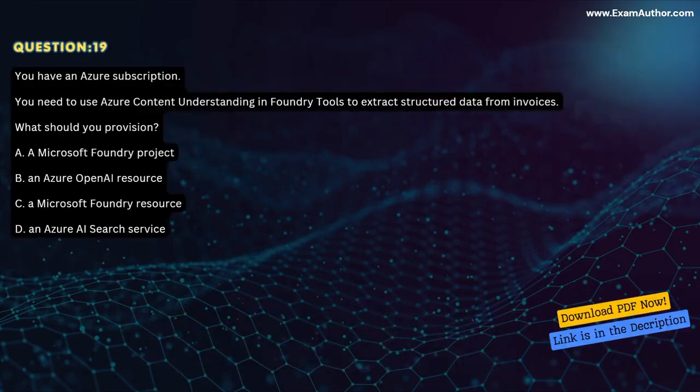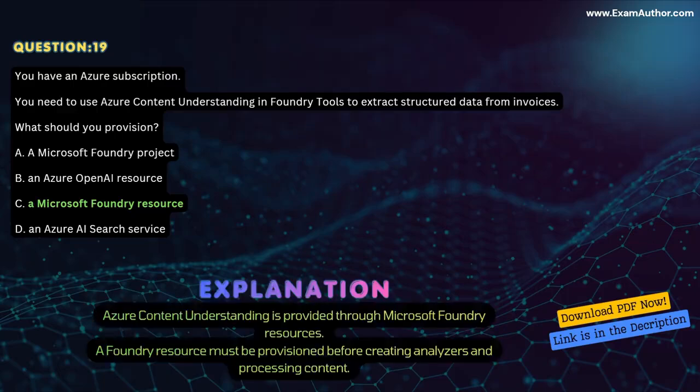Question 19. You have an Azure subscription. You need to use Azure Content Understanding and Foundry tools to extract structured data from invoices. What should you provision? A. A Microsoft Foundry project. B. An Azure OpenAI resource. C. A Microsoft Foundry resource. D. An Azure AI search service. Answer C. A Microsoft Foundry resource. Explanation. Azure Content Understanding is provided through Microsoft Foundry resources. A Foundry resource must be provisioned before creating analyzers and processing content.